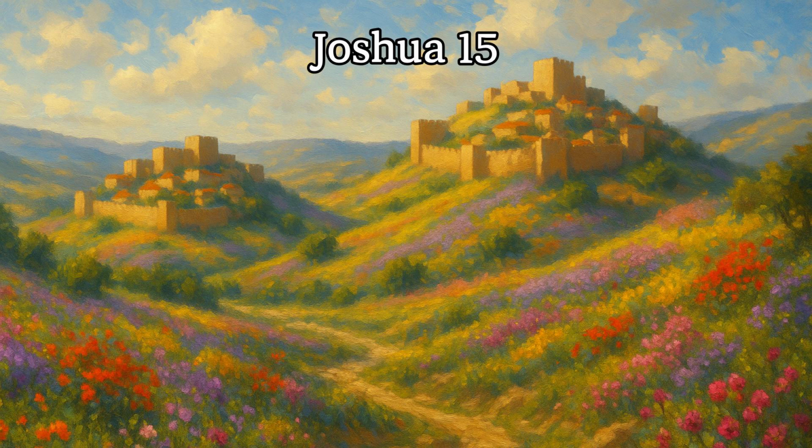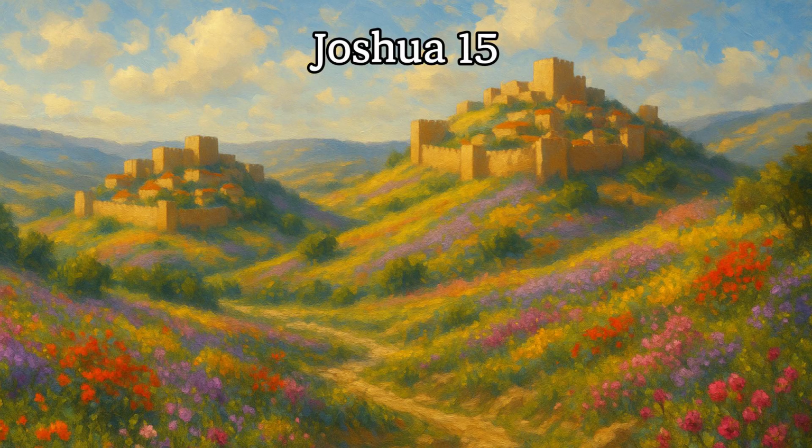What about the eastern side? Is that simpler? Much simpler, yeah. The eastern boundary is just the Salt Sea itself, the Dead Sea. It runs along the shoreline north, all the way up to where the Jordan River flows into it. Got it. Straightforward. Now, the northern boundary. I have a feeling this one's going to be more complicated. Where does that line begin?